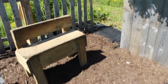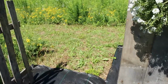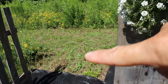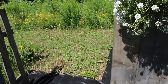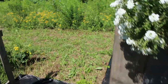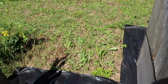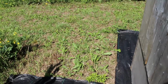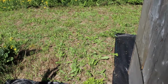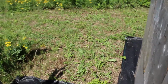I did leave one area out here in the back a little bit open. You can see where it's a little bit like this. I am going to try and plant a lilac tree there. I don't know if I'm going to be successful or not, but lilacs are pretty good at growing most places, and I think that's a spot that has a little less ledge than over on the other side. So I don't know, we're gonna try it.